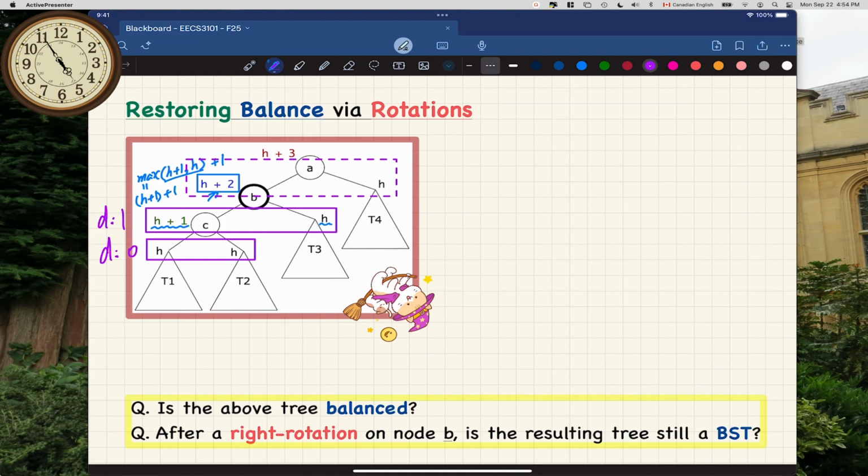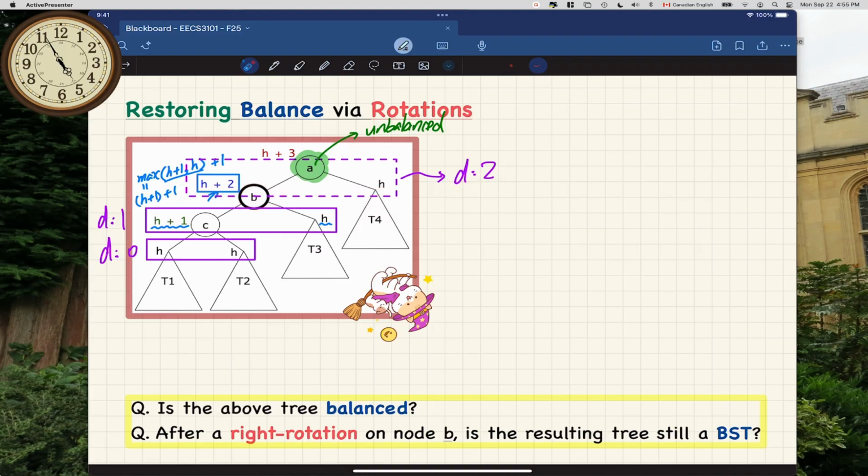So the difference here is not within 1. So the difference over here is 2. Okay? So we say that this node over here is unbalanced. It is unbalanced because the heights of its two children, this one here and the root over here, have heights whose absolute difference is not less than or equal to 1. It's more than 1. Okay, it's 2 right here.